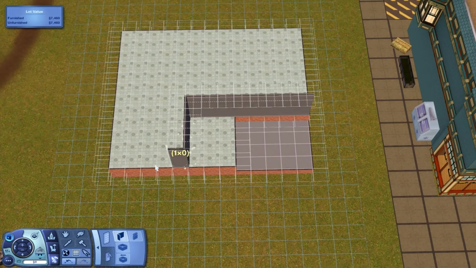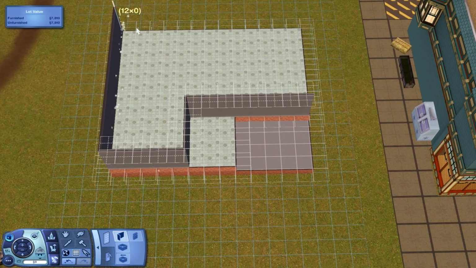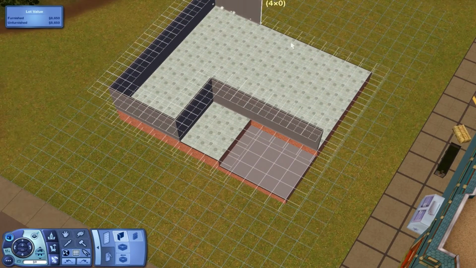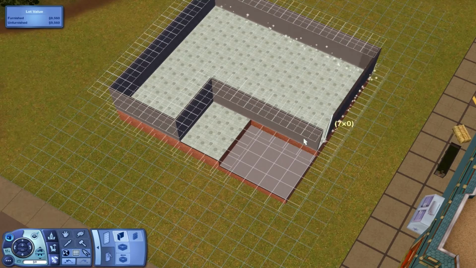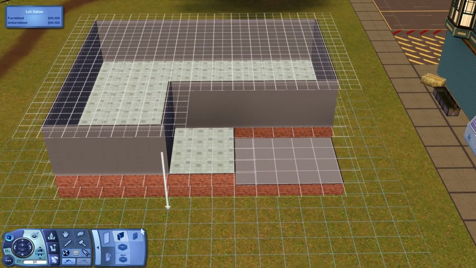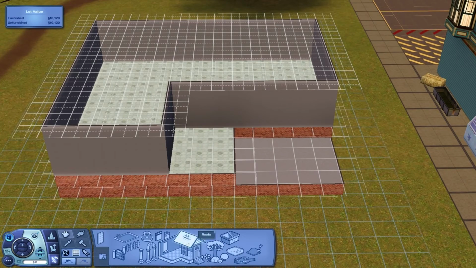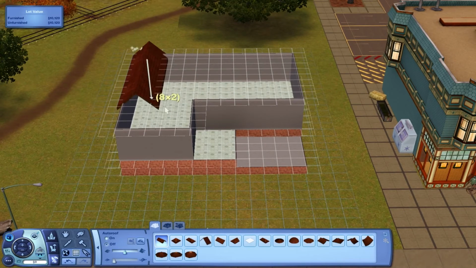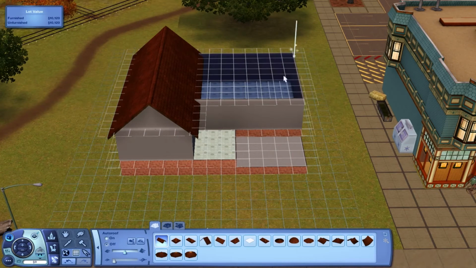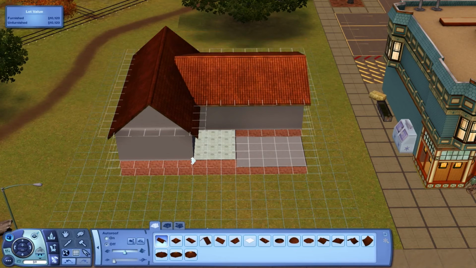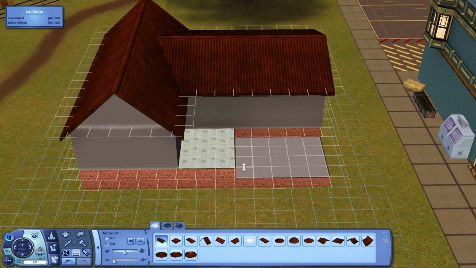So we're just going to put the house here. Like I said, basically your foundation is underneath. Our house is going to be a little bit high because I didn't take the time to make it any lower, which is okay. It's not a problem. I'm just going to put a roof on to make it look a little nicer while we're working with it, so it's more visual for you to see what we're doing. I'm going to get that lowered. There we go, that's good enough.